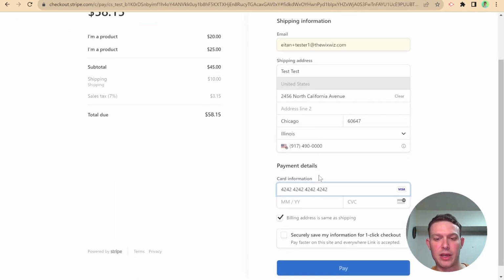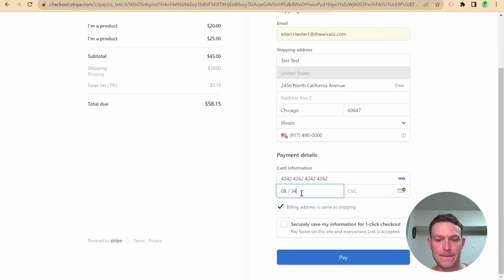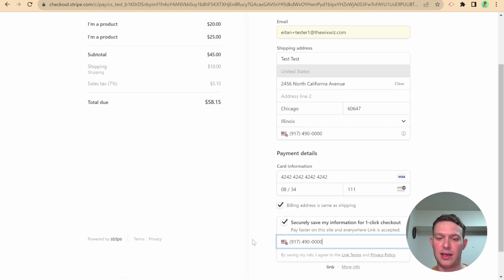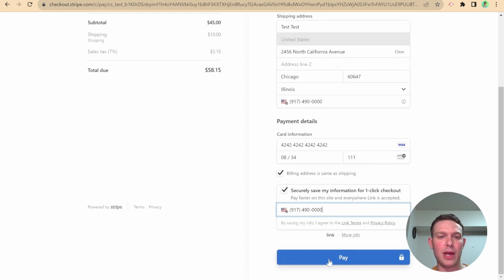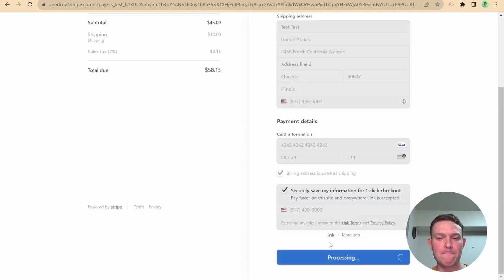Just put that right over there. And yeah, so this is not something that you can do, unfortunately, yet on your Wix website. I really do hope that one day they do implement that. And awesome. So I'm going to go ahead and pay. Again, this is a fake payment.